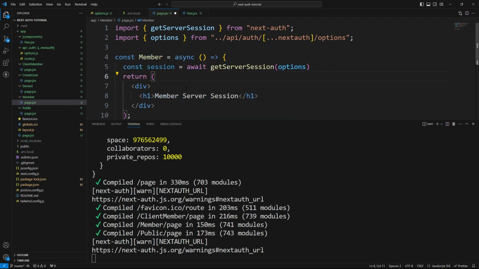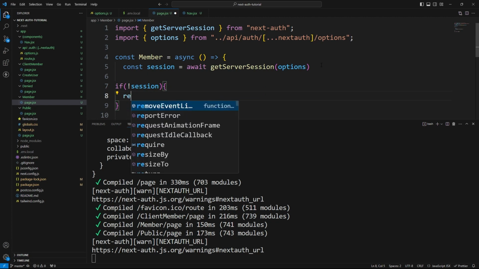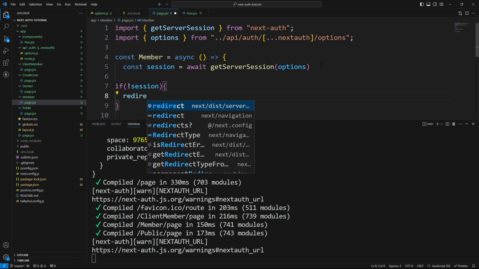That looks great. Then below here, what happens if we don't have a session? So if there is no session, then let's do a redirect. Let's use the one from next/navigation. Make sure you're looking at the redirect from next/navigation.